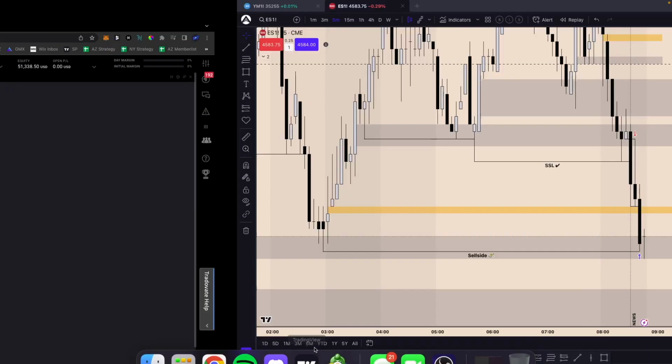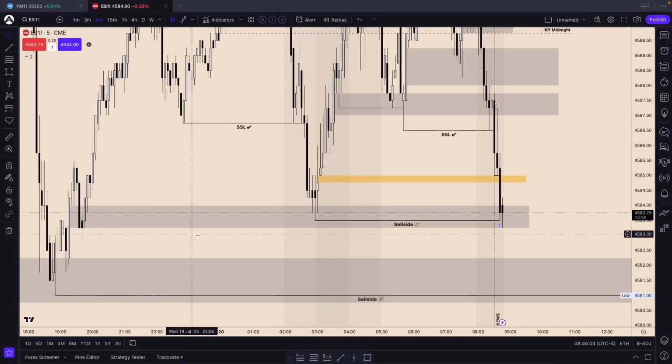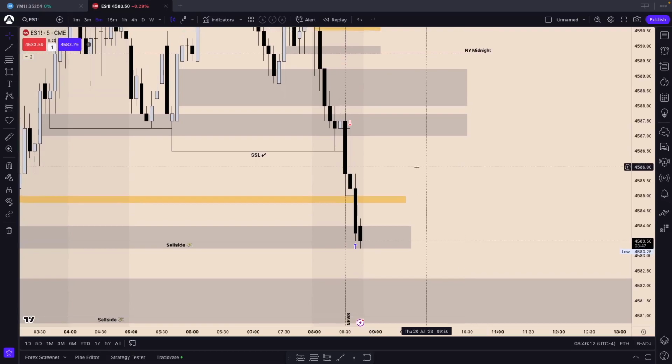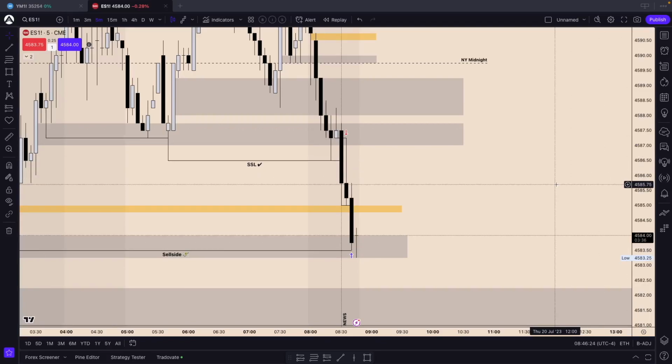172. Awesome. And now we don't have to fool around right here because we could still hold support inside this fair value gap. What we could do now is wait for a close below, use this as inversion to continue lower. But this was a super precise entry, and you get more of those if you join the Discord and watch our streams. Easy going, I would say. And you also learn the skills of how I'm reading price, or I call it active listening, what price wants to tell you and what it's likely to do. You're still gonna have losing trades. It's part of trading. You can't win all the time.